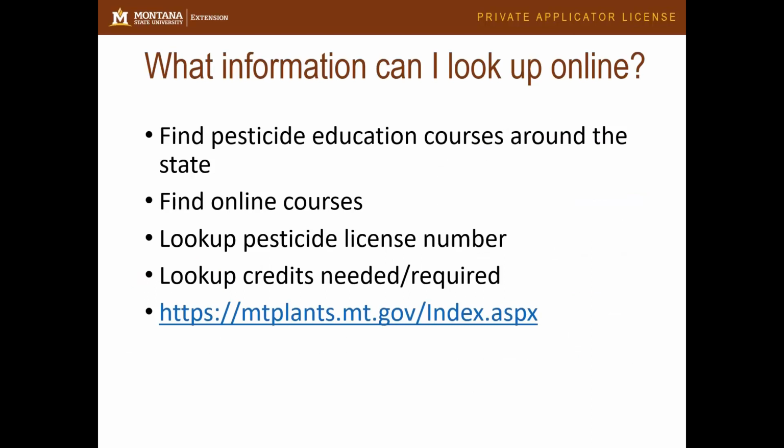From the website listed here, you can access the Montana Department of Agriculture Pesticide Applicator database, as well as a list of available courses. From the database, you can look up your license number, the number of credits you have, as well as the number of credits you need to keep your license.